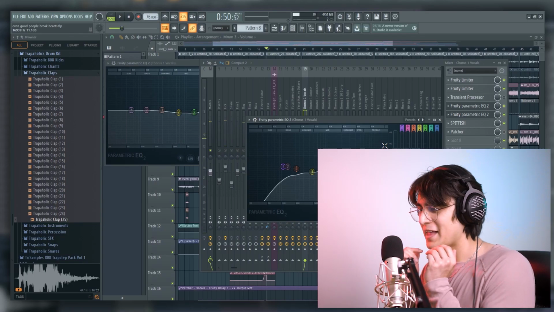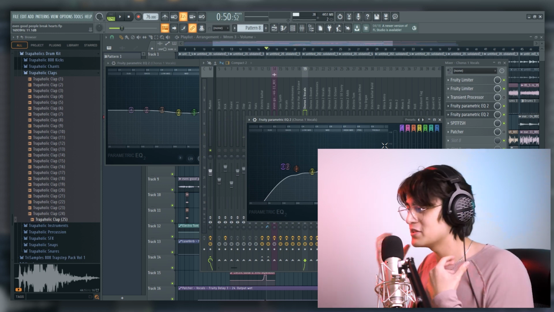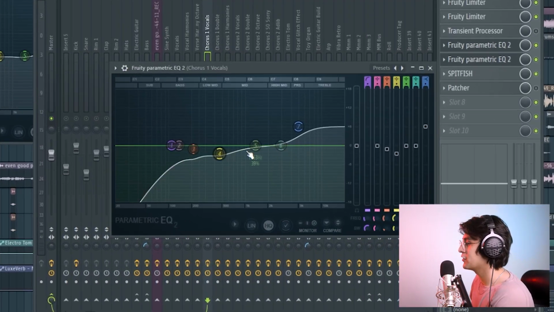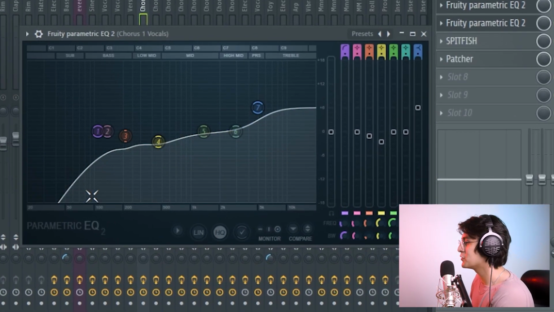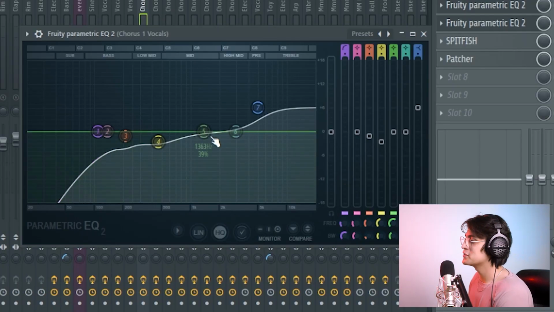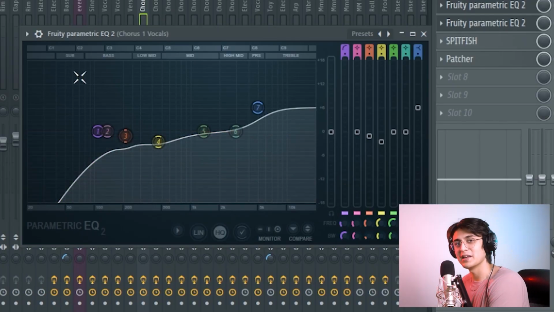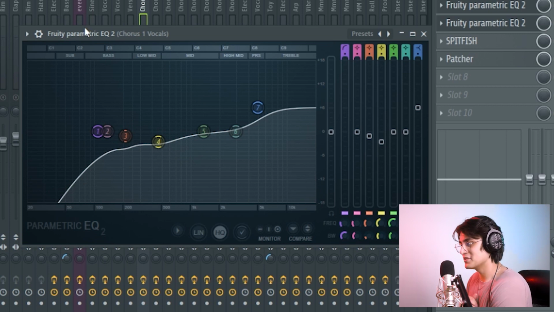You could hear that definitely adds so much more clarity to the vocal, and that helps combat muddiness that you might hear otherwise. And with the EQ, you can even see right here that the way this curve is set up, there's less going on in the low end and more going on in the top end. So that is just a good visual representation of what the heck is going on with our vocals. Because there's more high end, there's obviously going to be less muddy low end going on over here, and in general should call for a cleaner vocal.